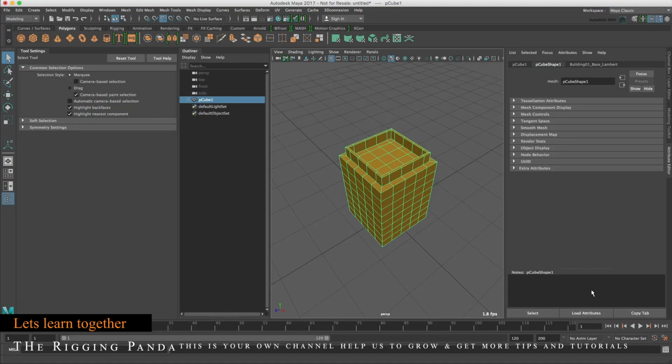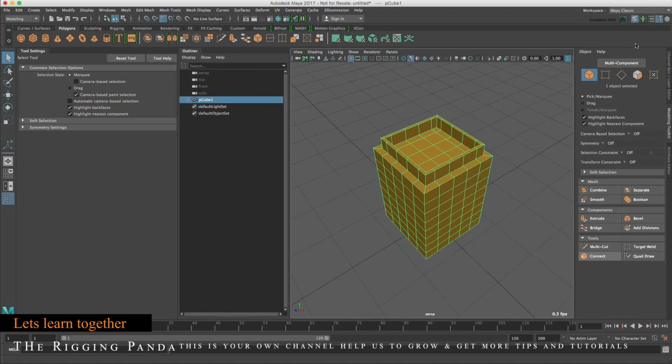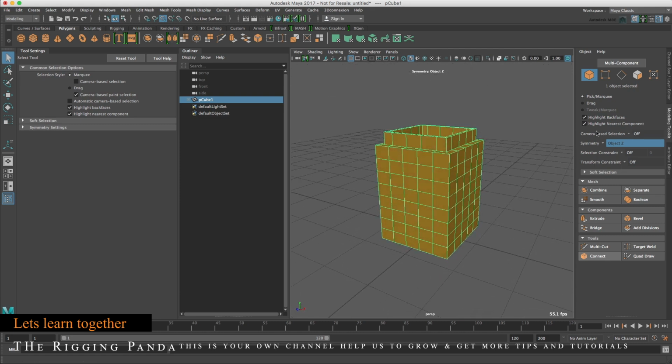All we need to do now is add the windows to the building object. To do this, we will first of all switch on symmetry mode by selecting the modeling toolkit and choosing the symmetry drop-down. And this is a true symmetry, unlike the symmetry object in Cinema 4D. As we can see, we've got a lot of very nice symmetry object choices and world choices, including the topology mode as well. But for now, object X is fine.